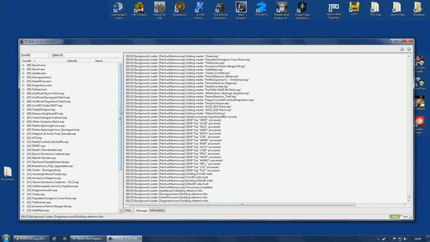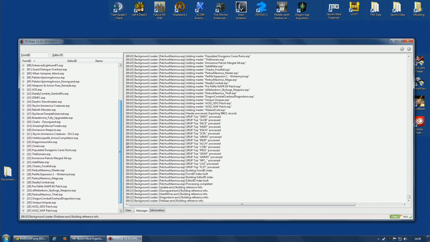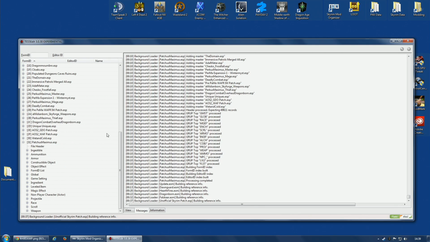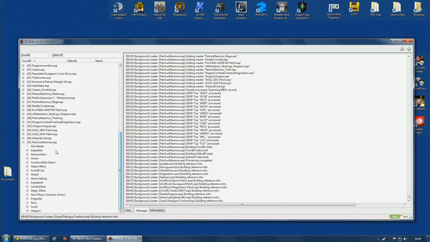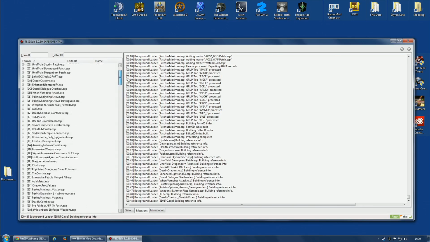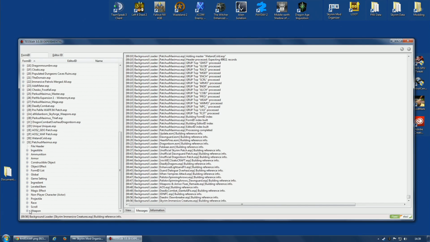So, these are all the master files for Patches Maximus. Holy, there you go. That's a lot. That is a lot of files. Because I only selected Patches Maximus, so everything else it selected is a requirement for this file. We got ingestibles. My God. Sorry, wrong one. Weapons.